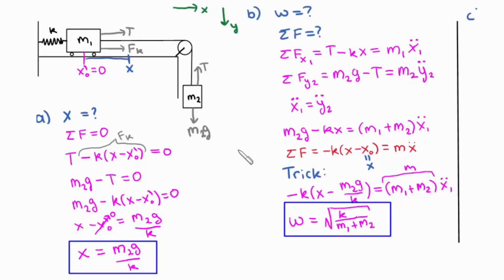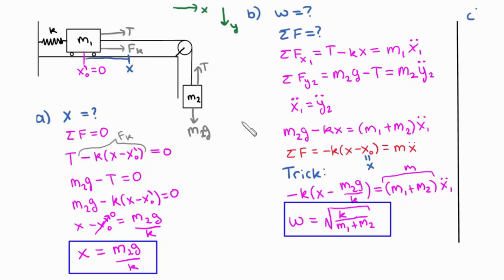So now I'm trying to find what is my maximum amplitude such that my forces over here, my T, aren't equal to 0. Now, what will happen when my tension is equal to 0? That means that there's no tension in the rope, which means that my rope isn't going to be taut, it's going to be loose and limp, which means that my harmonic motion will cease. Because all of these equations that we've built in order to find out what our omega is and what our x is and everything, or at least our omega, is based on the fact that our tension exists. There's tension in the rope.